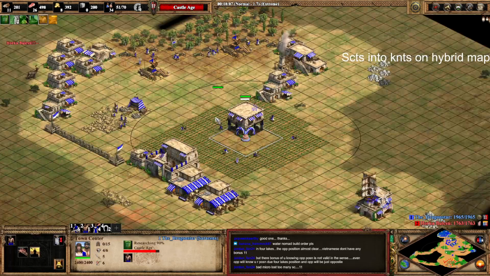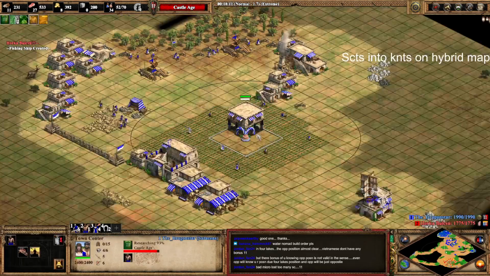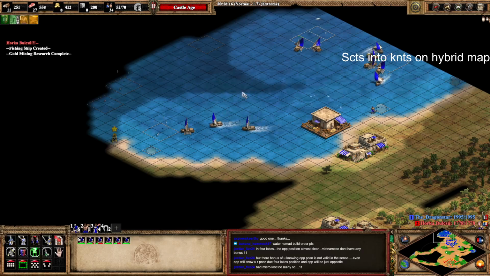I'm up to castle age at 18 minutes while opening scouts. So this is the power of the fish eco.